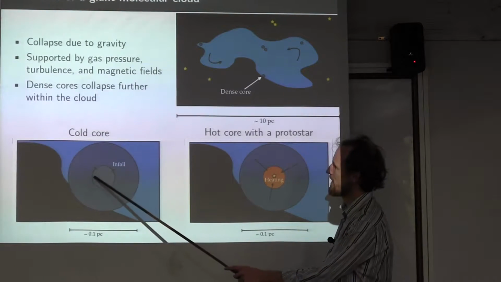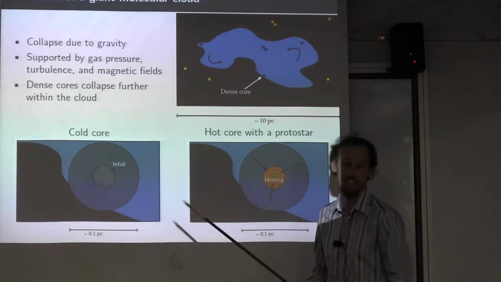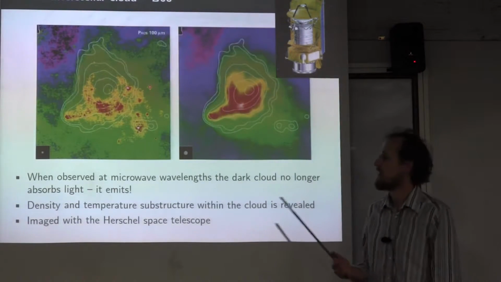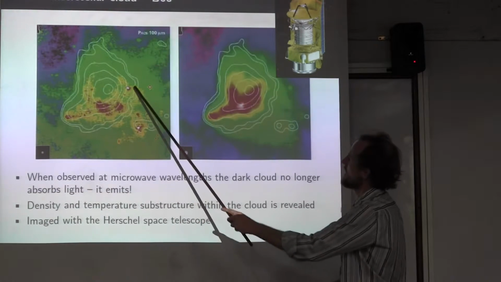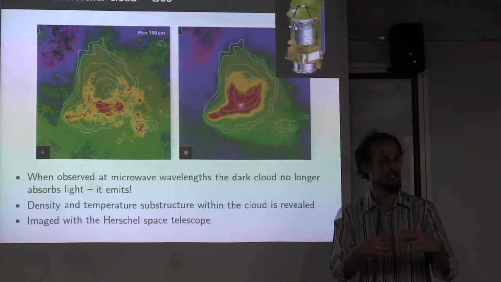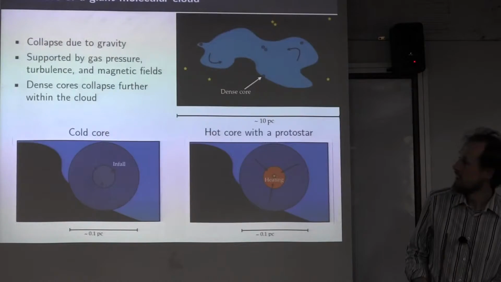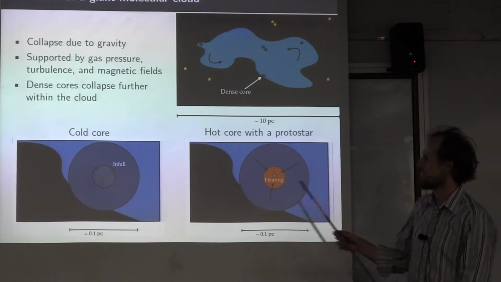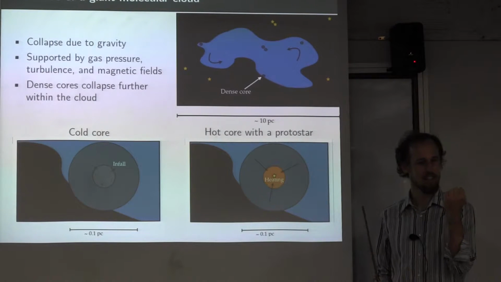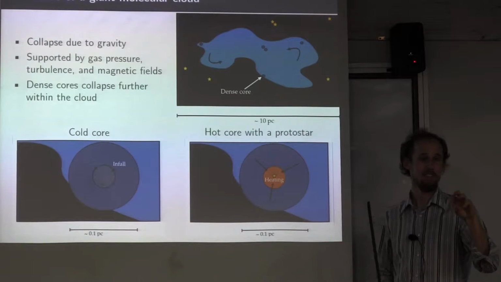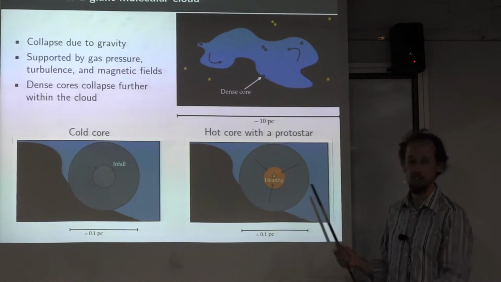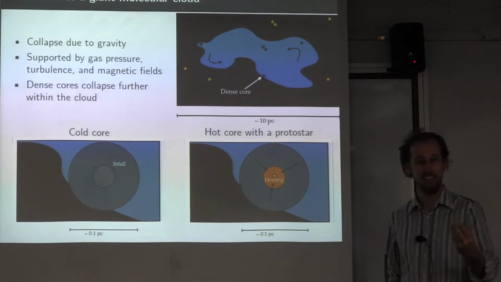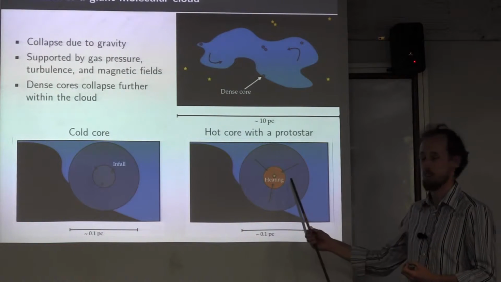And so you have these infalling into a higher density core within a high density core. That's what we're looking at in this picture, in that you have the general cloud, and in local regions, the density increases as it collapses further. But there's two cases that we're interested in. One case, it collapses and forms this really dense, cold clump. And the other case, it collapses and gets so dense that a protostar forms. And this completely reverses the process because suddenly you have an energy source within your cold clump, and it becomes a hot clump.